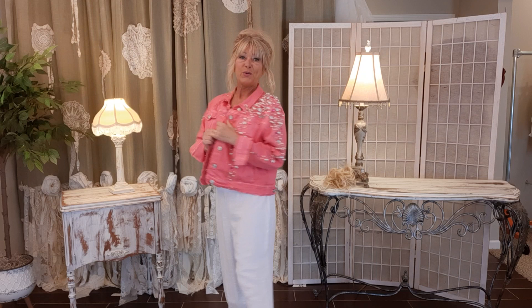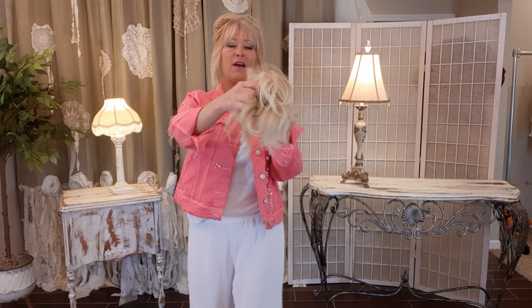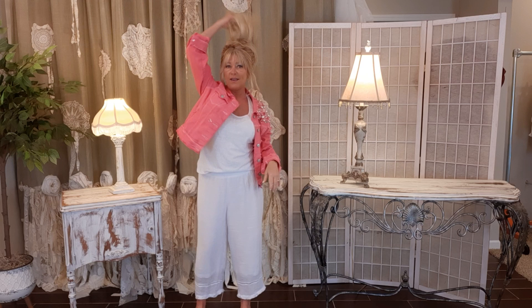Now I'm going to put it on and style it for you. I'd wear the jacket with something like this — this is 100% thrifted: some flowy pants, a sheer white tank top, and even these neutral flats are thrifted — super comfy and cute. I wanted big hair for this look just for fun. I get these little hair pieces on Amazon — they're basically for ponytails on a stretchy ponytail holder. I put the ponytail where I want it, wrap this around it twice, and I have an instant big messy bun. My hair is definitely not this thick.